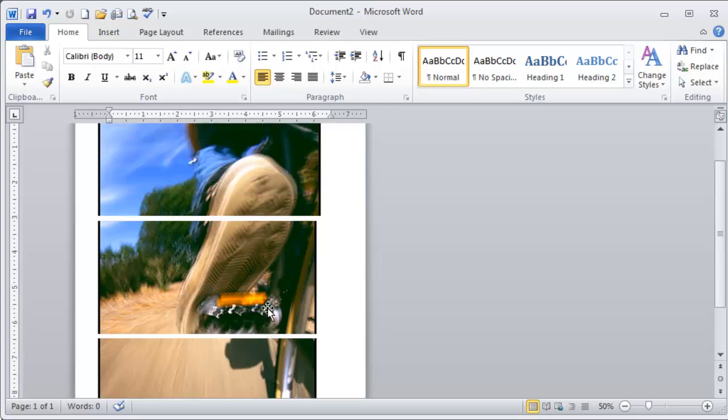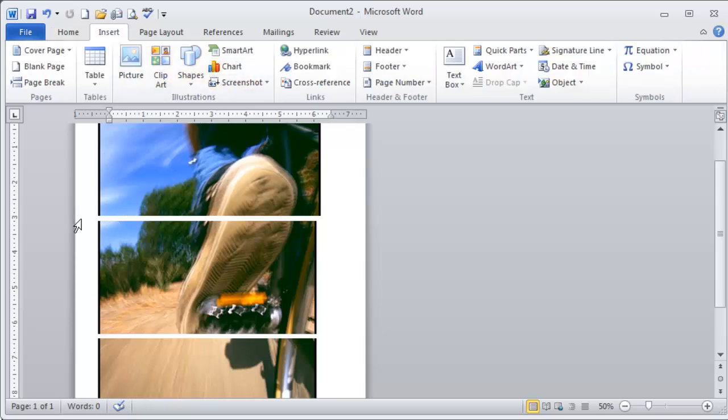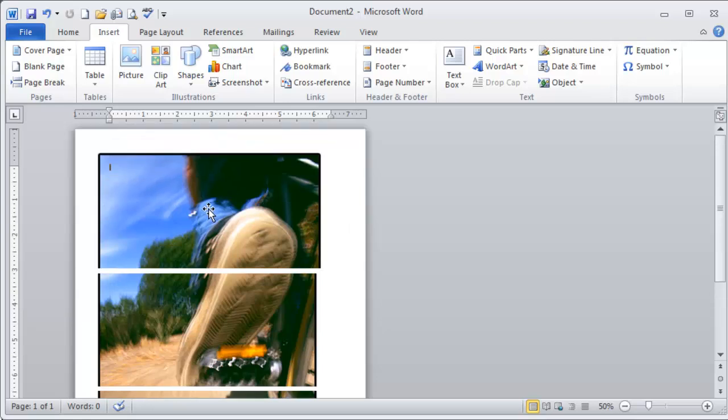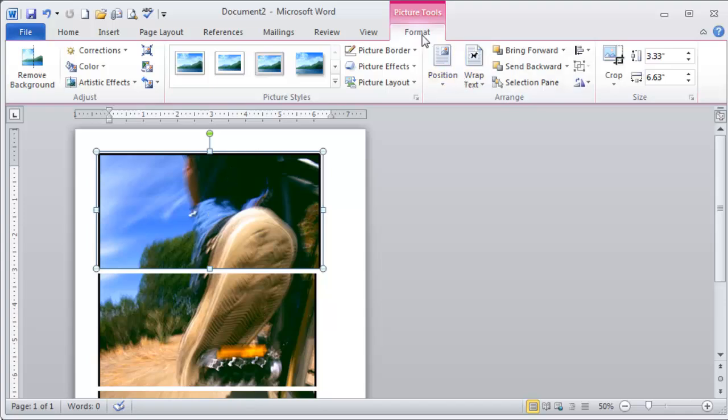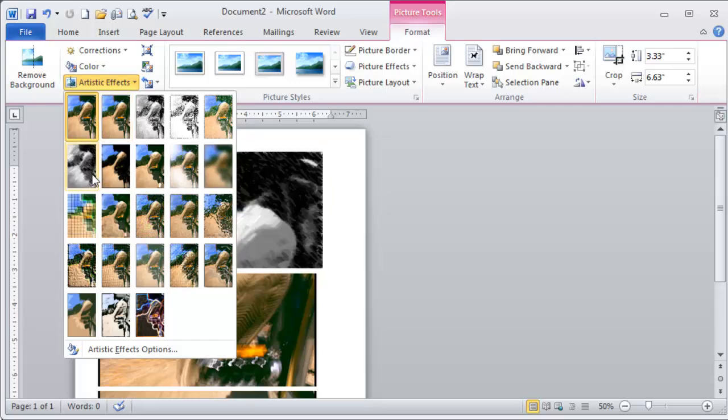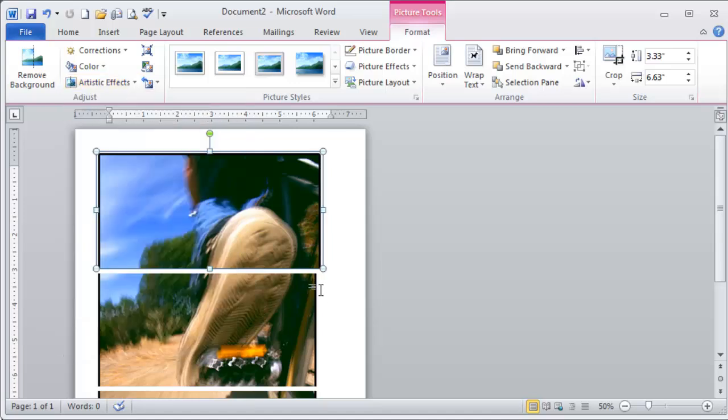Now you could also do this with one image, and then you could take like a rectangle shape. Just head over to Insert, Basic Shapes, and you could just draw a white rectangle right on the spot. That kind of gives you the same effect. But have fun with that. And of course, if you got these 3 images, you could select portions of them. And on your Format ribbon, you can go to some artistic effects, and you could blur out, you could change over to sketches and things like that. So there's a bunch of different things you might play around with. And this is just using images in Microsoft Word. So have fun with those.